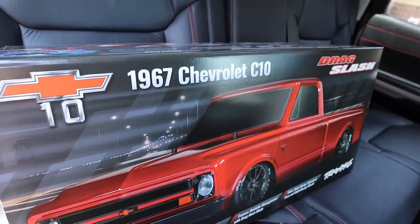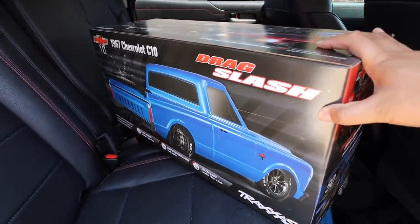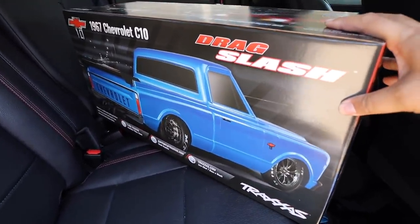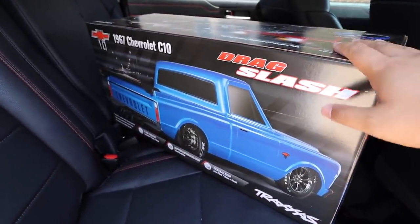I'm so excited because I'm just now breaking into the drag racing world, and we got the one that everybody's been waiting for, the Traxxas Drag Slash. Oh my god, that looks so good. All right, let me take this thing upstairs so we can get this thing unboxed.